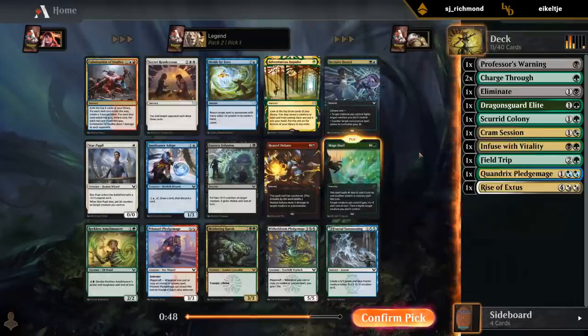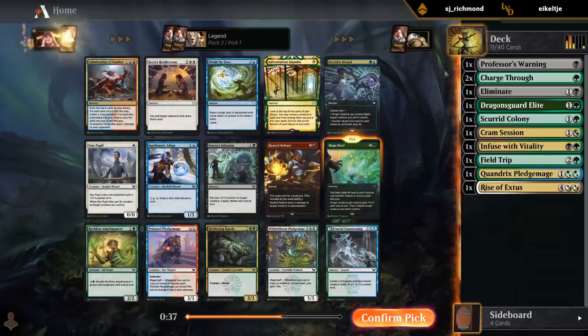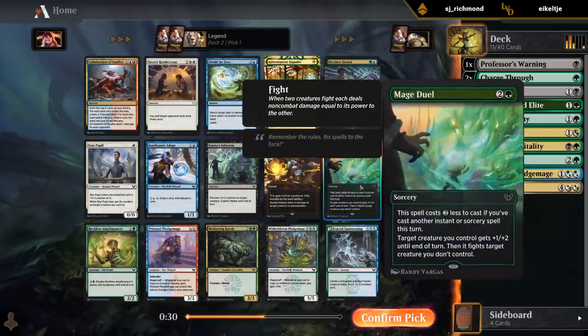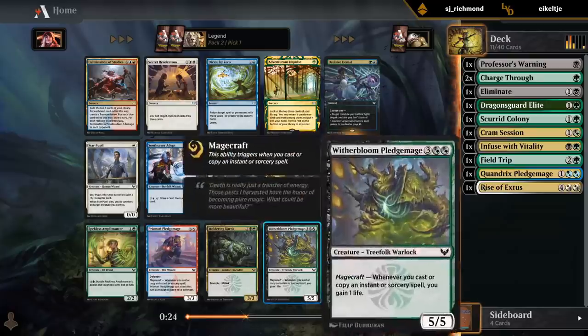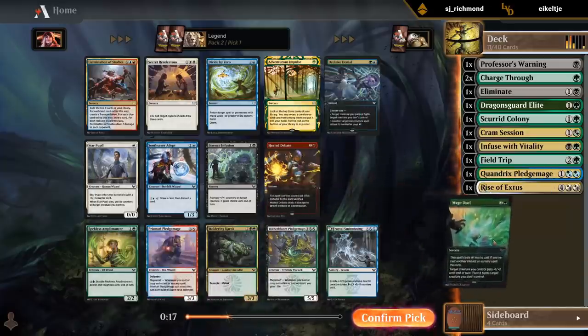But we're looking at Mage Duel as probably the pick here, with a Witherbloom Pledge Mage and Summoning pretty close behind. The first Fractal Summoning is quite valuable, but with the style of deck we're trying to draft, where we try and get a creature in play, make it big with counters, and then we want some cheap, efficient removal that we can enable with cards like Charge Through as well. So this feels like a good Mage Duel deck. But yeah, Pledge Mage and Summoning would both be nice pickups as well.